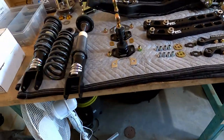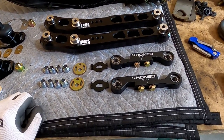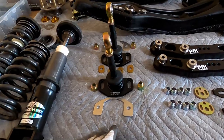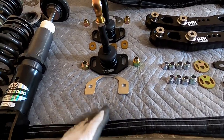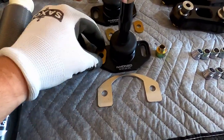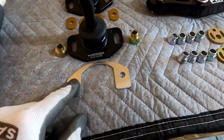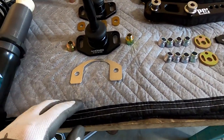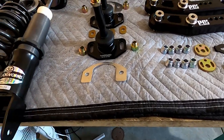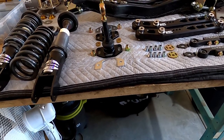Everything else laid out is all the arms and the suspension itself. PCI spherical lower control arms for the rear, honed spherical toe control arms with eccentric adjusters, and honed adjustable camber arms for the rear. These are set up to work with the roll centre corrected geometry - they have spaces that change where the bolt sits in the car to shift the mounting point up or down, changing the camber curve. They come with two shims per side; I'll install one per side, which lets me subtract or add a shim at the track for quick camber adjustment - half a degree per shim.